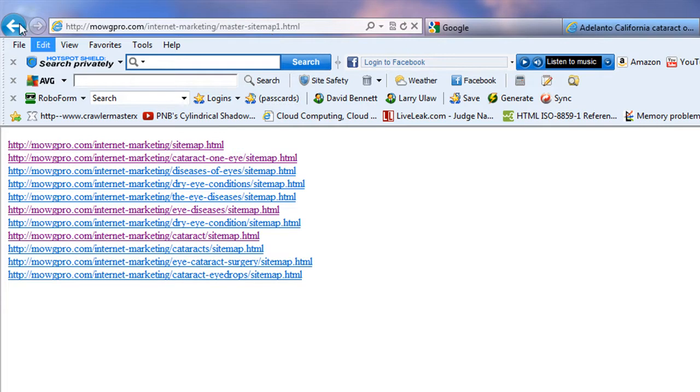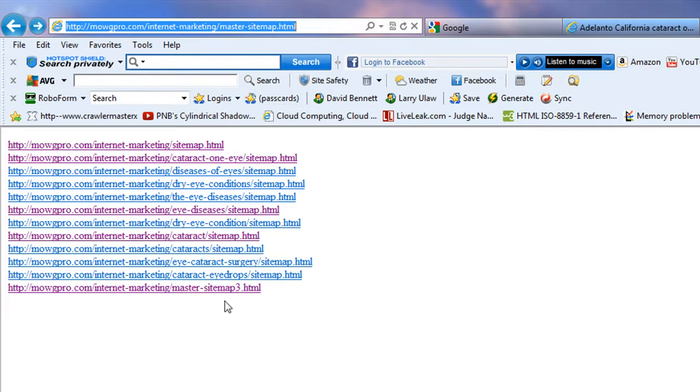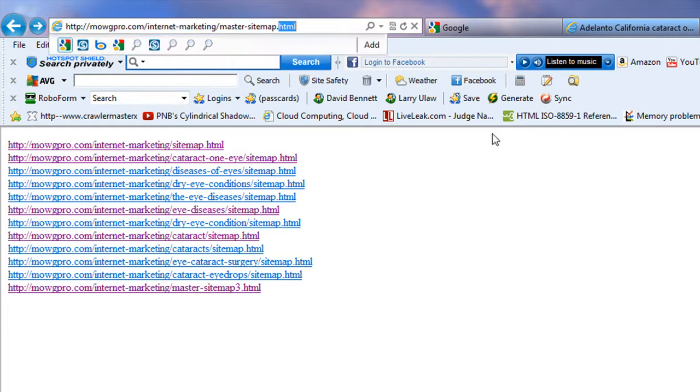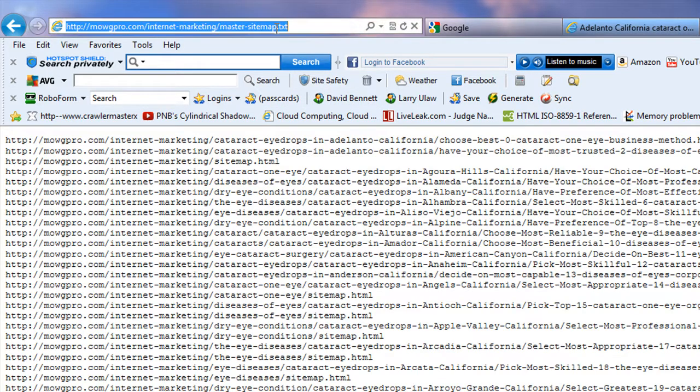That is that final master sitemap 1. So they're all connected. Okay, starting with master sitemap, going to 3, 2, 1. All right, and all of them work. Now your question is, where are all our txt files? And that's it. We did several runs, one after the next. Normally you would just do one at a time, right? But every time you have a master sitemap, now just go to the txt and there's your links.